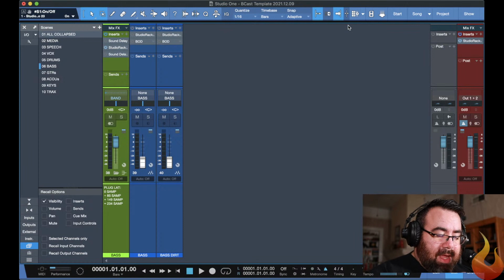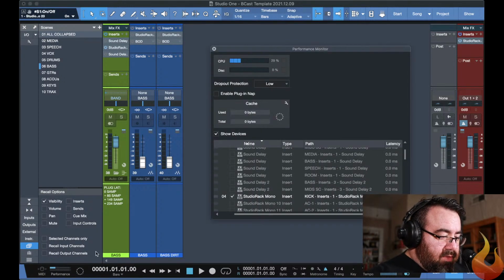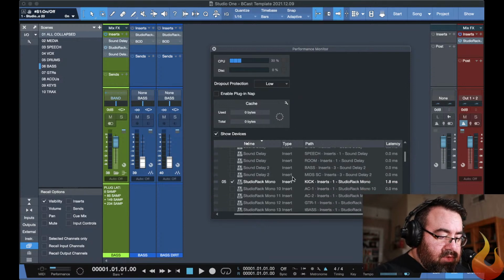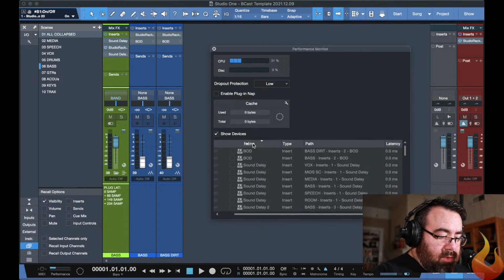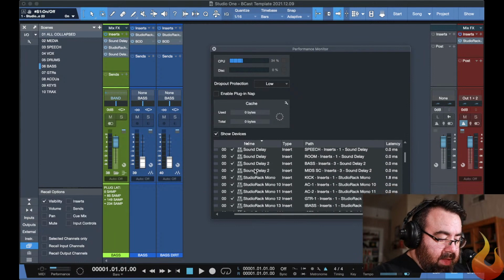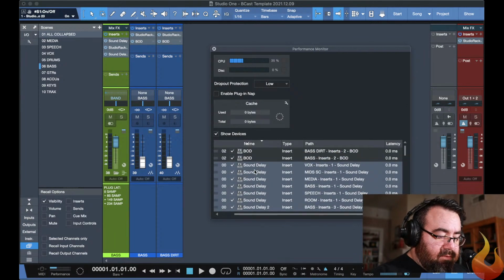But I've gone through and very meticulously found out, through looking at those readouts, how much latency is happening and lining things up. And basically, if I was to use this live, then I'd go down here to where it says performance. If you click on this, it'll give you your CPU and disk readouts, but it also shows you all of your plugins. You can sort them by name, and I can go down here to sound delay and highlight all the ones that say sound delay or sound delay 2, because a few of them, for sidechain reasons, have 2 of them in there.